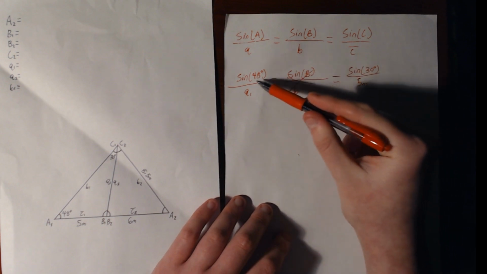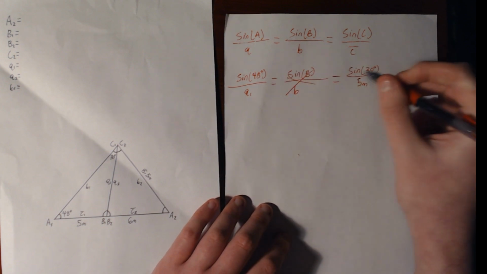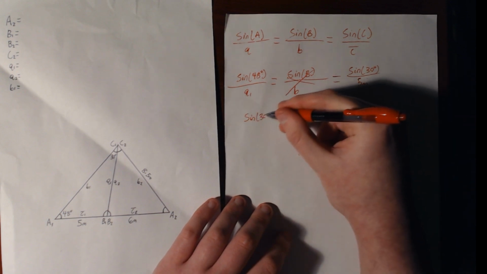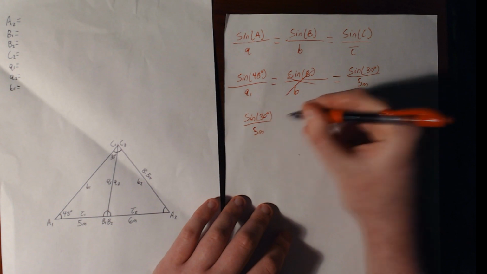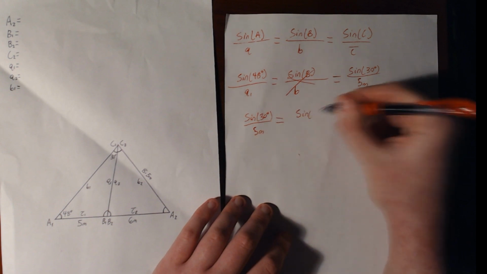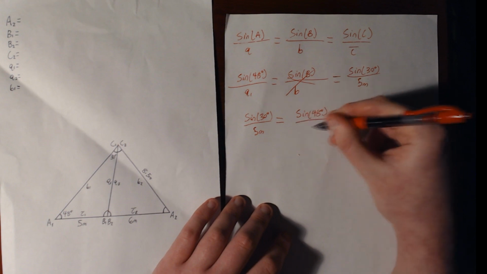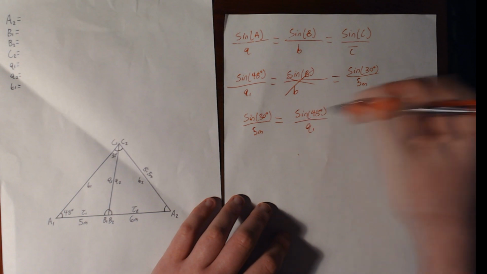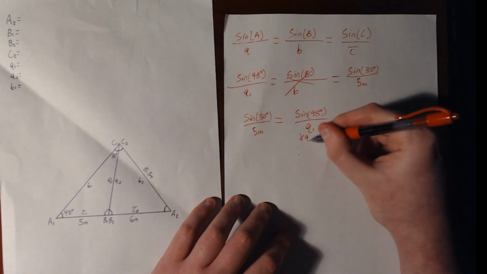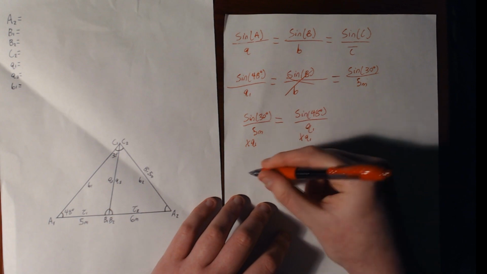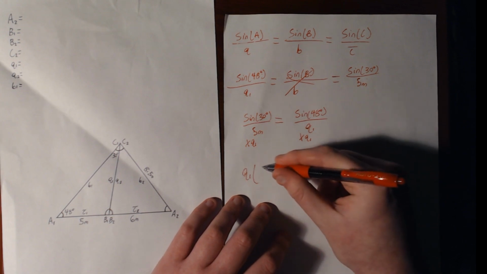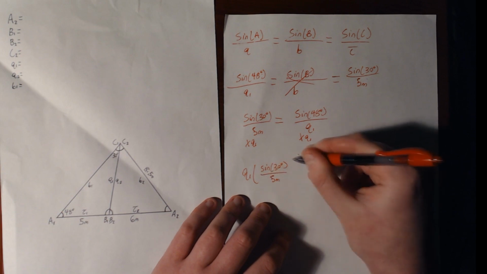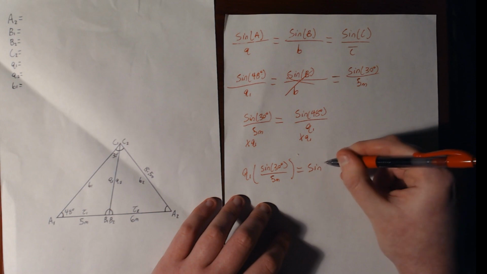All right, so from here we have this equals this, so this is the law of sine function that we can work with. So we got sine 30 degrees over 5 meters equals sine 48 degrees over side A sub 1. So now we want to get the variable by itself. We want to get it away from this division, so we'll multiply by A sub 1, and then that'll give us A sub 1 with a coefficient of sine 30 degrees over 5 meters equals sine 48 degrees.